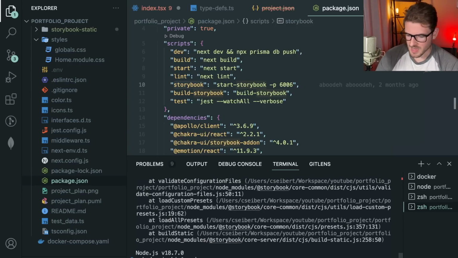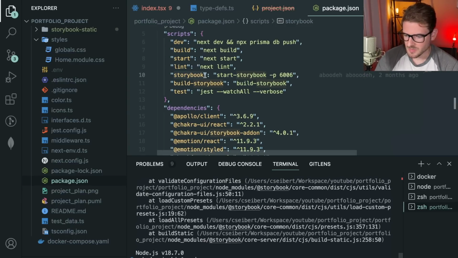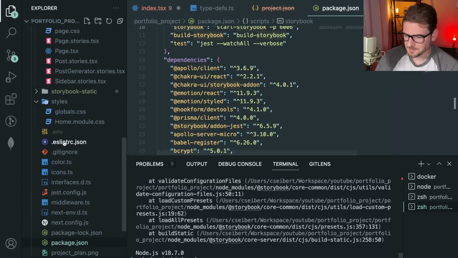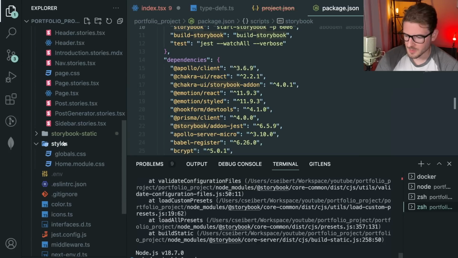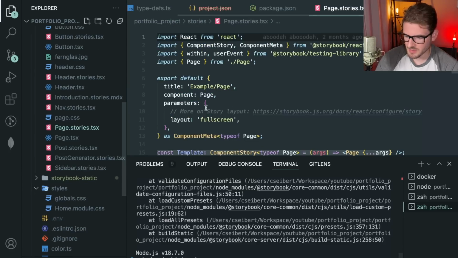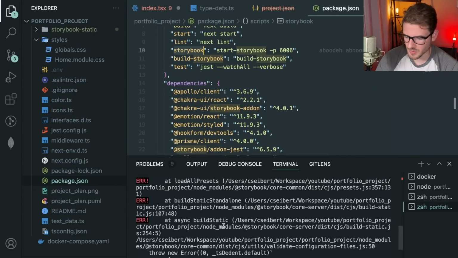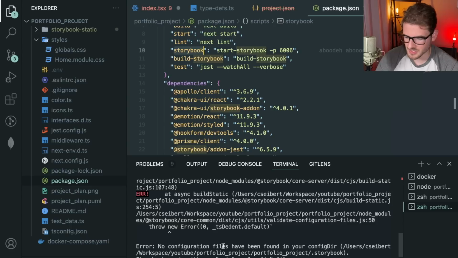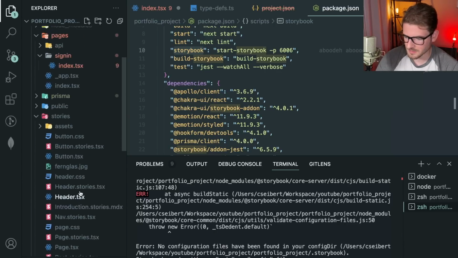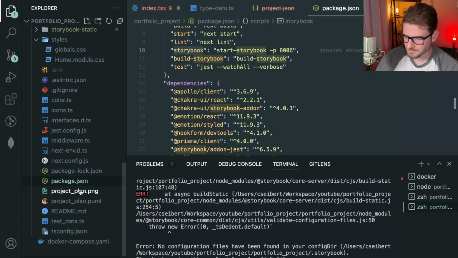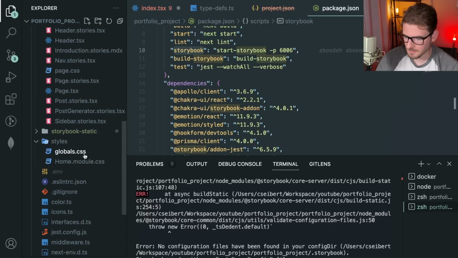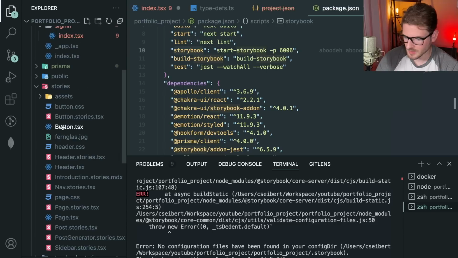Yeah, I don't know why I can't run Storybook. I'm sure there's some simple thing I just need to do. But it'd be nice to be able to see your Storybook stuff. It looks like you have a lot of things set up to share your components. Let me read through this code real quick, maybe it tells me exactly what's wrong. No configuration files have been found. There's no .storybook. Storybook needs either a main or config file. Okay, don't know what that means.